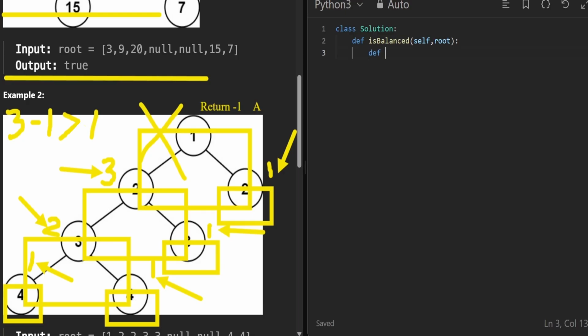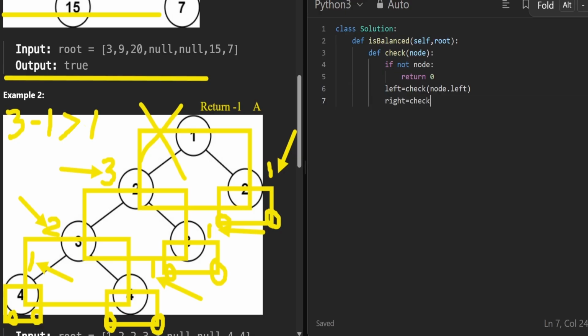First, define the recursive helper function checkNode to be called at every node. This function will return -1 if the current tree is unbalanced, or its actual height if balanced. If the current node is None, meaning no tree and no height, return 0. It's our recursive base case, as we can see all 0s on the left. Otherwise, if it's a real node, recursively check the left subtree, then recursively check the right subtree, and save their results into variables left and right.